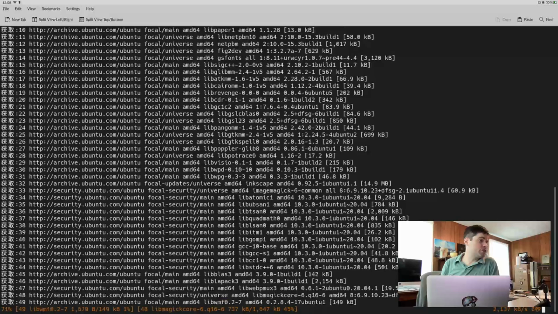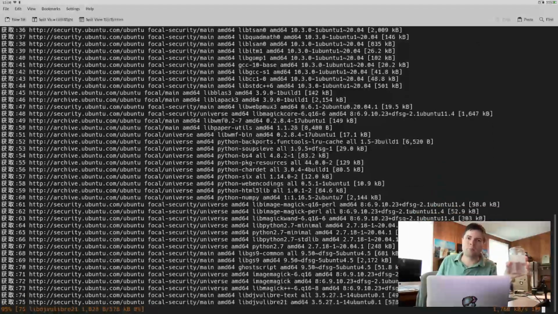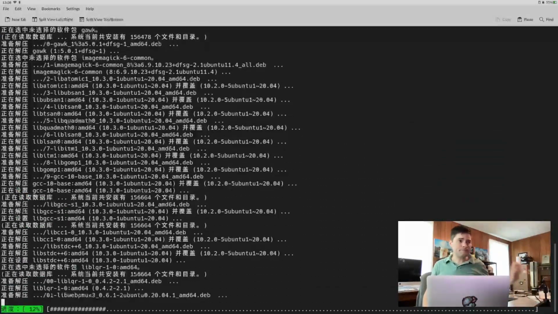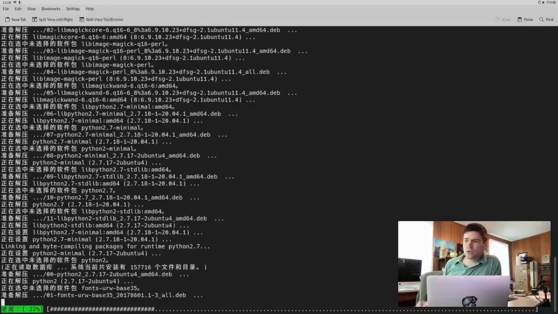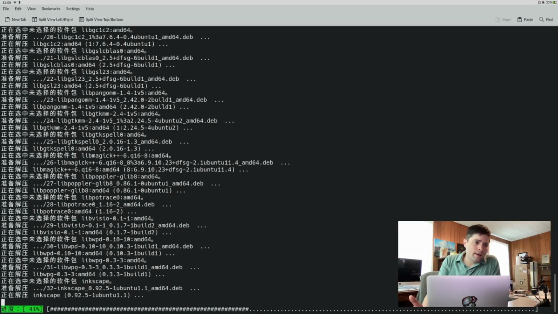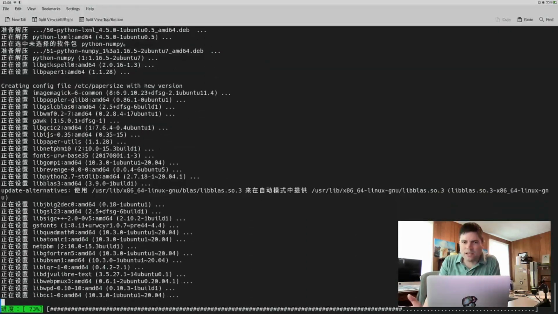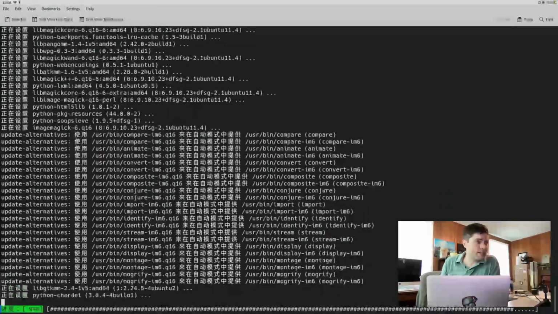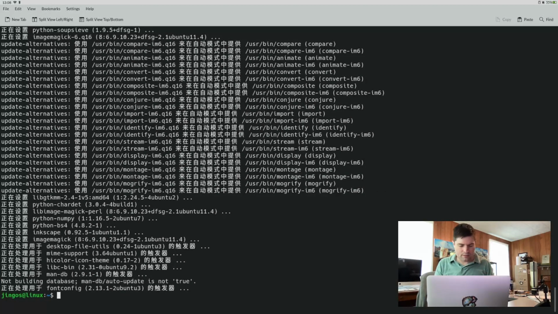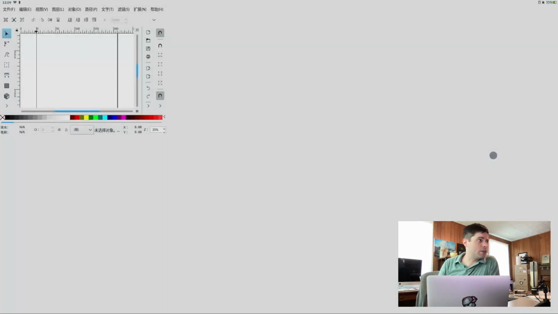Yeah, so this is all obviously using the Ubuntu servers here. I'd just be interested to see how a regular desktop app like Inkscape looks on this thing. Let me just give it a minute. So, yeah, on a tablet, this would be cool. Of course, on an x86 tablet, like if you're trying to put this on your old Surface, without Android support, I don't know how much mileage you're going to get out of this, because how many Linux applications, other than the stuff bundled with the system here, which isn't that much, are going to be optimized for touch at all. I'm expecting things to be really small and hard to click on.